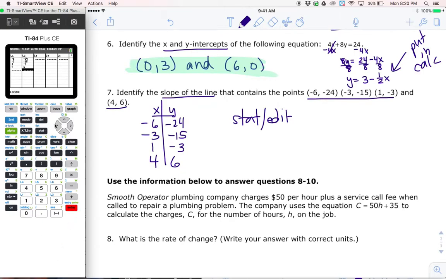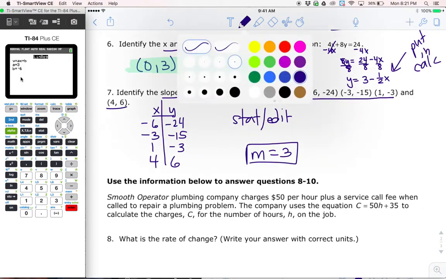All right, so if I want the slope, a stat edit will give me the whole equation, but I mean, it gives me the slope. So even though I'm getting a little extra information, I think this is still the easier way here. So we're going to do linreg and calculate, and my slope is the number with x, right? The a value in this case, so we're going to say the slope is equal to 3.